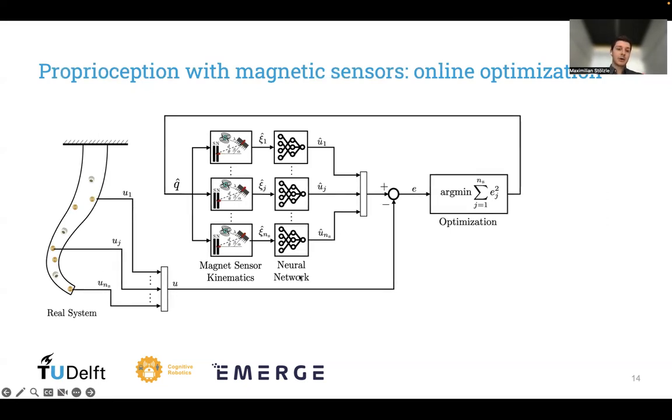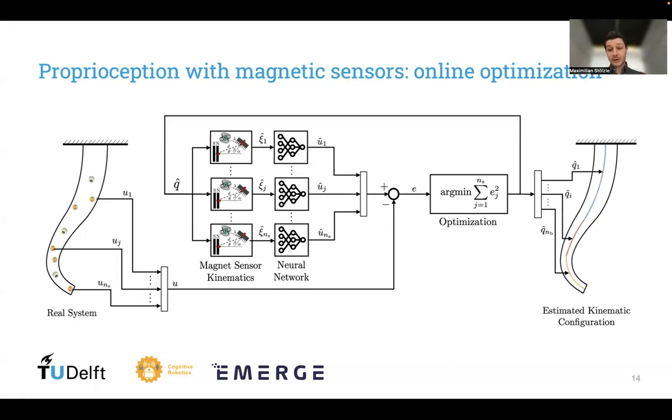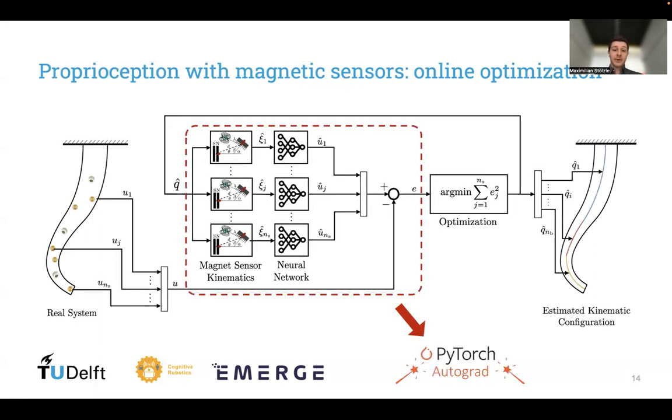So we iteratively update now the configuration Q hat such that our predicted sensor measurements match the real sensor measurements as accurately as possible. And what we end up with is an estimated kinematic configuration, a kinematic configuration describing the shape of the soft robot. A nice property about our methodology is that this whole loop is differentiable using some kind of autograd mechanism, for example, using PyTorch autograd. And with that, we can perform efficient gradient descent for this optimization.